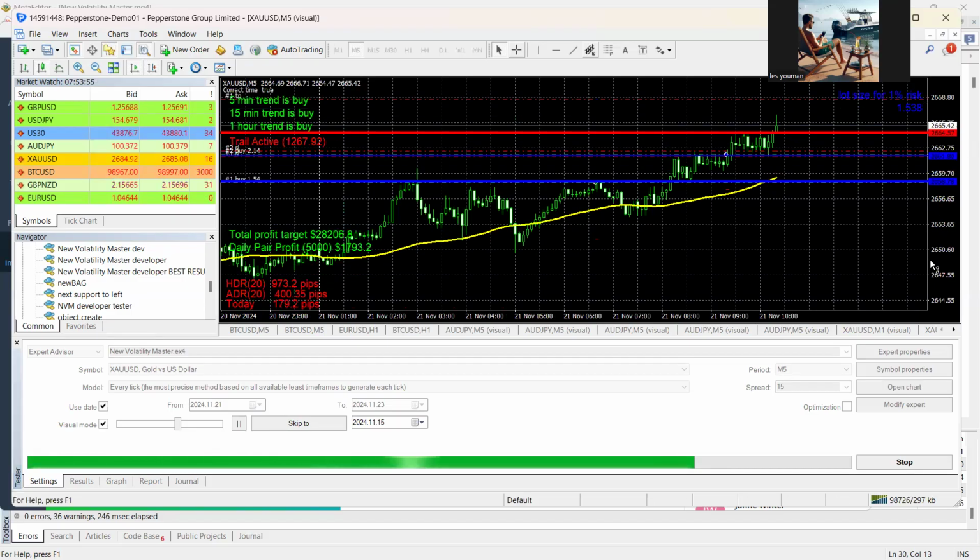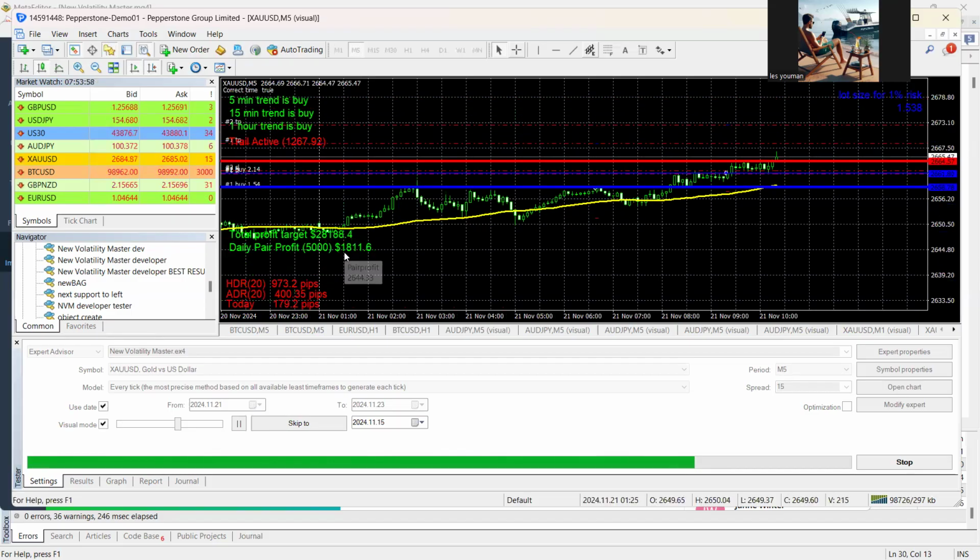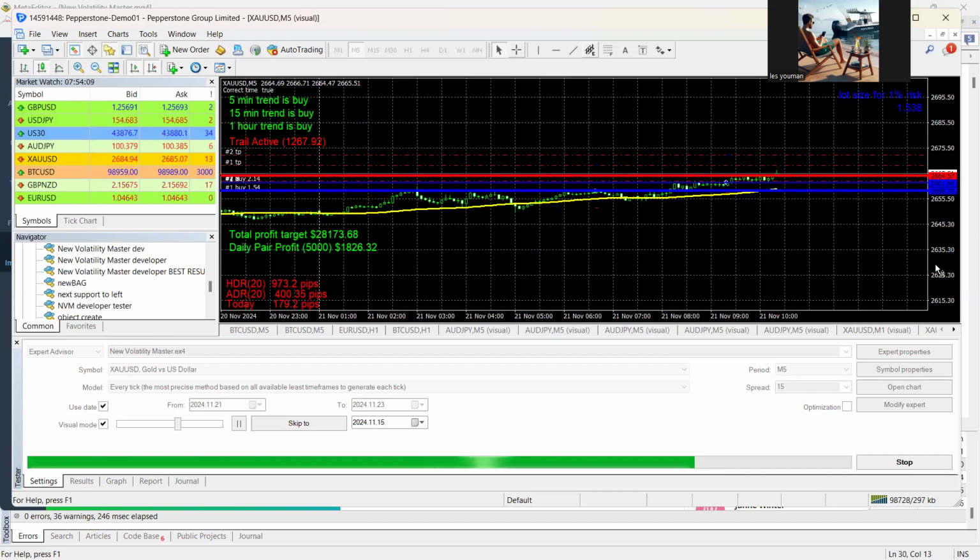Okay. We have a look here. Look, we're currently in $1,800 profit, but it was in $2,000 profit, meaning it was in 2% profit. So that the new trailing stop loss feature activated. That's when this display showed up. And so the trail that's active is currently at $1,267, meaning that that's the worst result we could have for the day. All right, and as the profit target goes up, this will trail 1% behind. So when this gets up to $3,000, this one should be on $2,000.